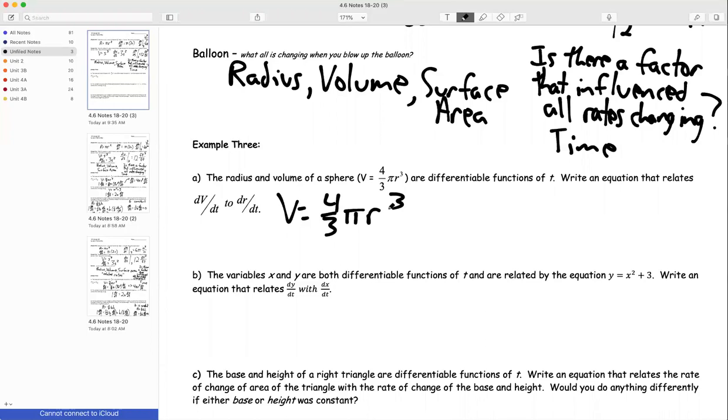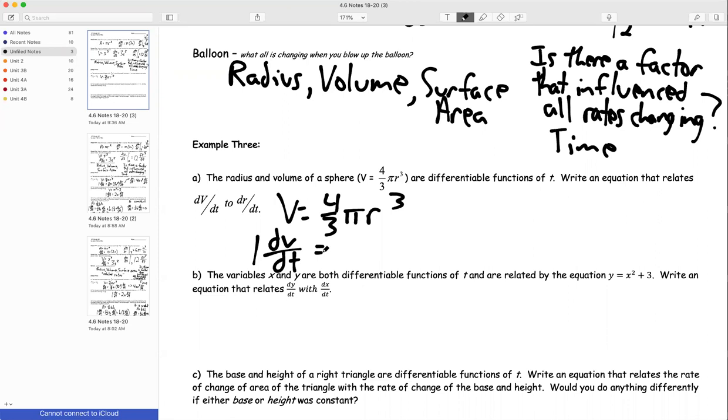In other words, this is like my balloon analogy. I'm blowing up the balloon, and let's assume that it's a sphere, and the volume is changing at a certain rate. Okay, so when I take the derivative of the volume here, the derivative of V would be 1, and then I've got to tag it dV/dt because the volume is changing with respect to time. And so this dV/dt means the rate of change of the volume with respect to time.